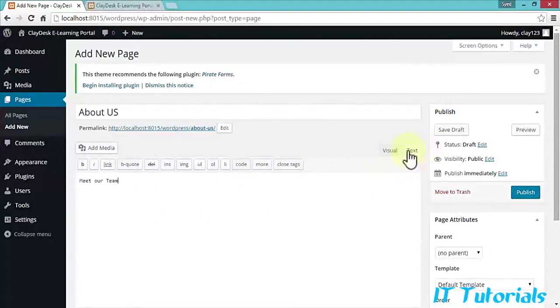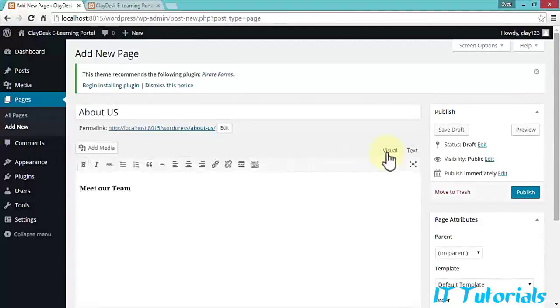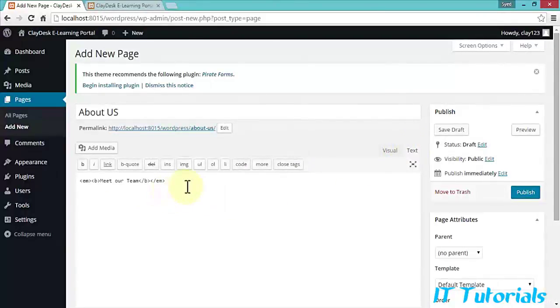And of course, since I'm in the text tab, I can use the HTML tags, right? I can either manually do so, such as I like to display them in bold, or I can go to the visual editor and then change it accordingly by highlighting it and using the italic font. So either way that you're comfortable with. If you wish to code in HTML, then of course you would use the text tab.